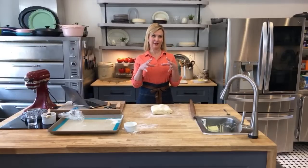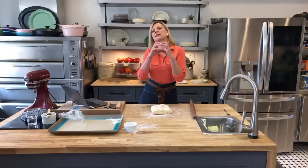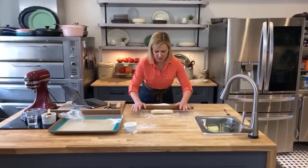And then what happens is the yeast comes to life in the oven, and then the butter melts, and the butter produces steam, and that pushes up the flour around it. And so that's why croissants come out so flaky. They need to be a little soft in the center, but shatteringly crispy on the outside.